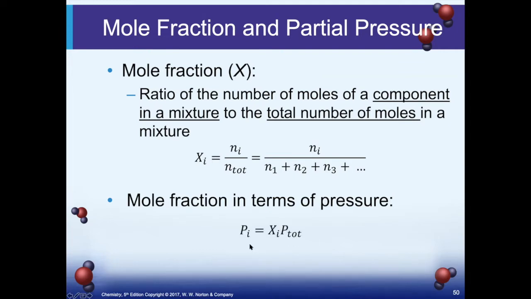And here's the equation. If you want to know the partial pressure in a system due to an individual gas, it's just equal to the mole fraction times the total pressure. Okay, that's all there is to it. And this equation is on your equation sheet. Again, you just need to know how to use it and when to use it, but that's the key. The individual gas pressures are related to the total pressure by the mole fraction. The mole fraction times the total pressure is going to be the partial pressure from that individual gas.